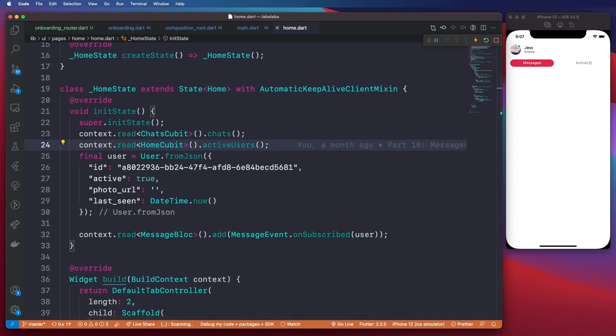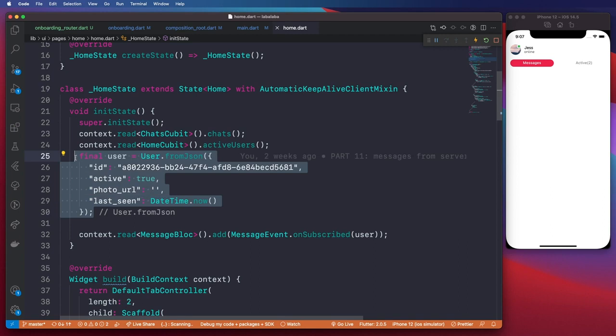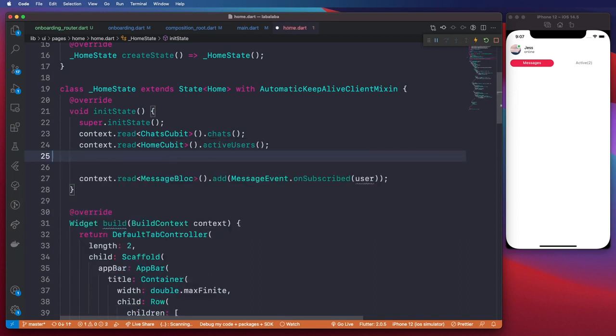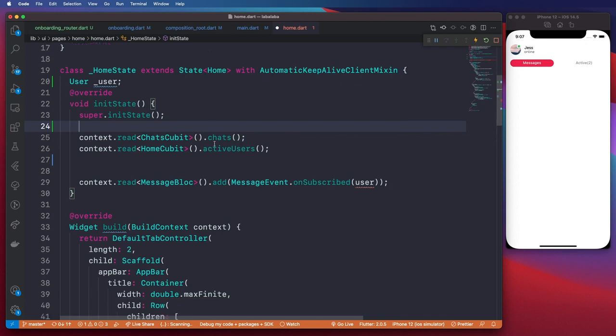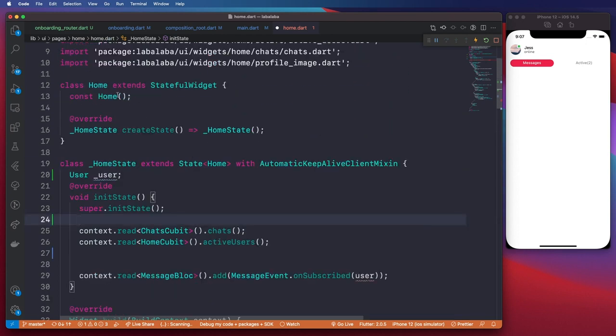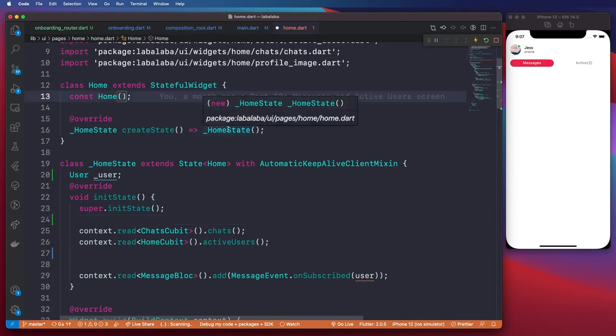So now what I want to do is to get rid of this hard-coded user here. Then I'm just gonna say user, and this user will come from what we will pass in here to the home screen. So let me go ahead and add that also.